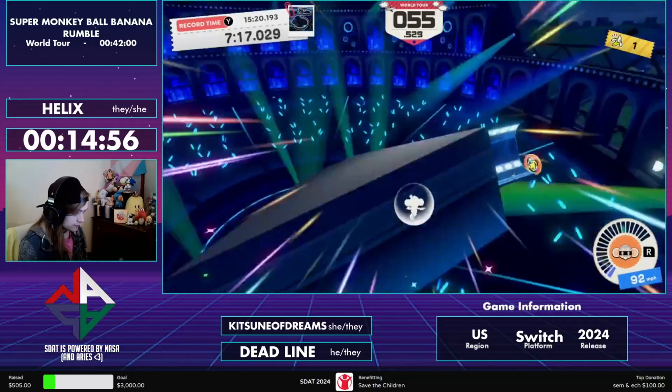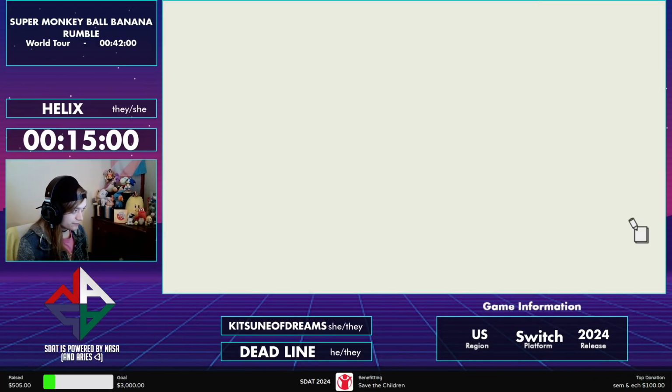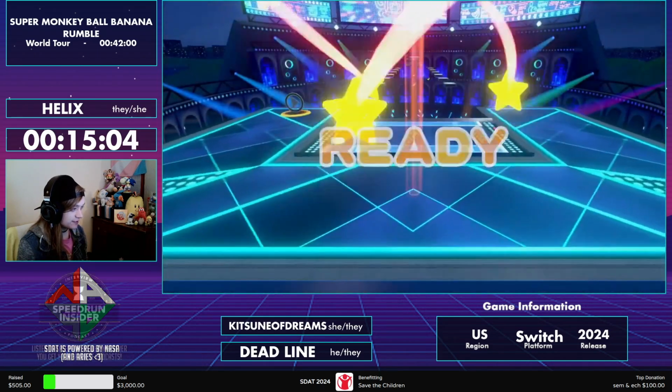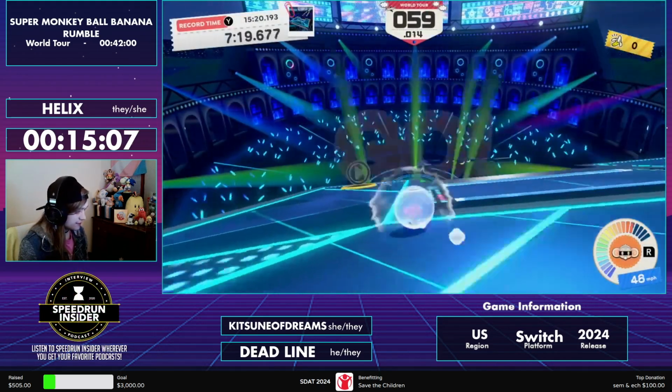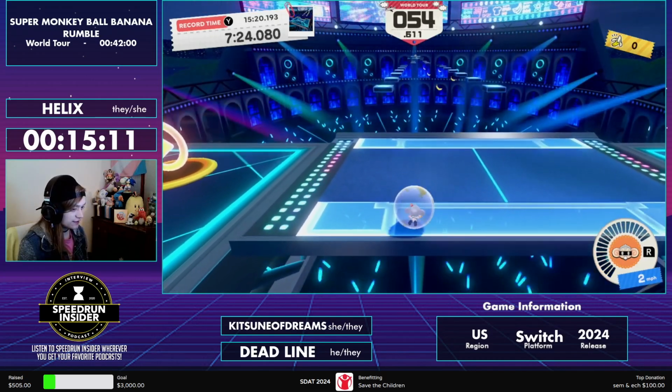Cool. First try. Clean. I spin dash off that top platform, land in a very specific spot that guides me into the last turn very nicely. And so here is another 40-second auto-scroller.